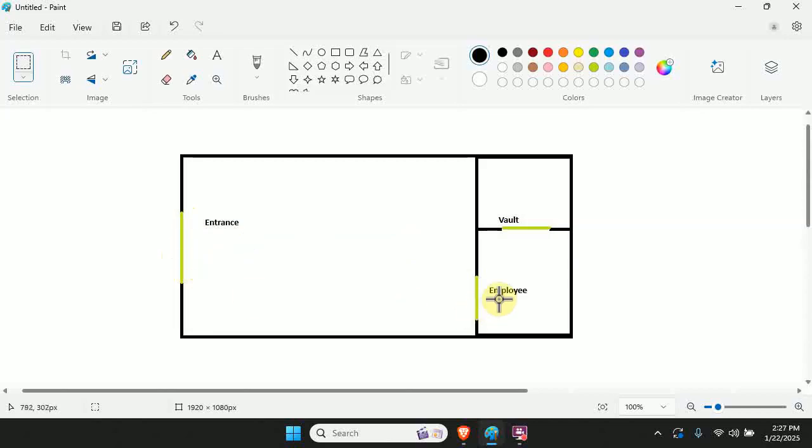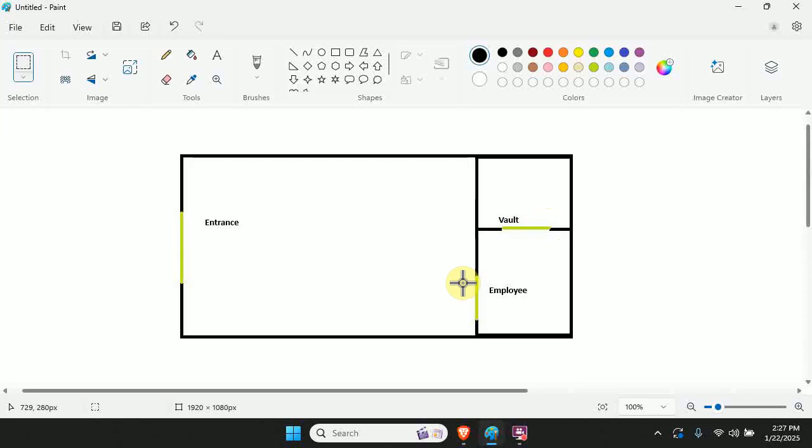Okay, over here we've got the employee door. So, kind of self-explanatory. Customers come in, but we do not want them going to the back. And then beyond the employee door, we have the vault, and this is going to be just for the managers, the boss, or only special access. And then beyond that, we're going to have some other factors here. Employees will only come in at certain times. I said the customers are from 8 to 5.